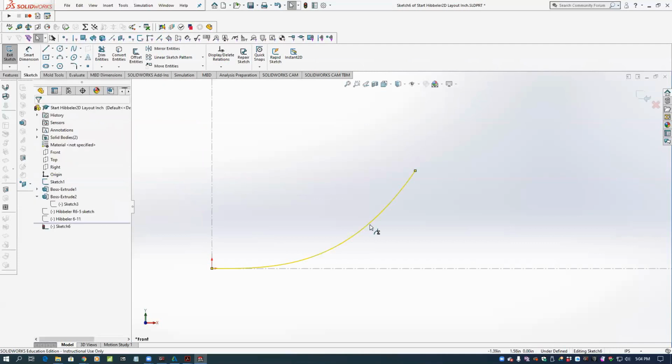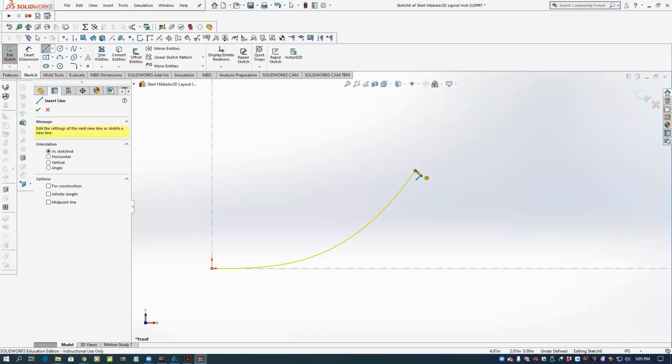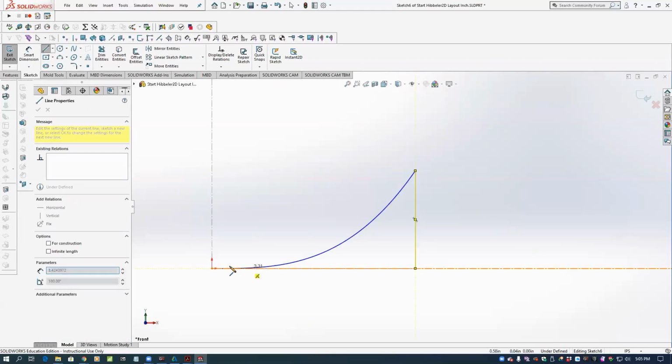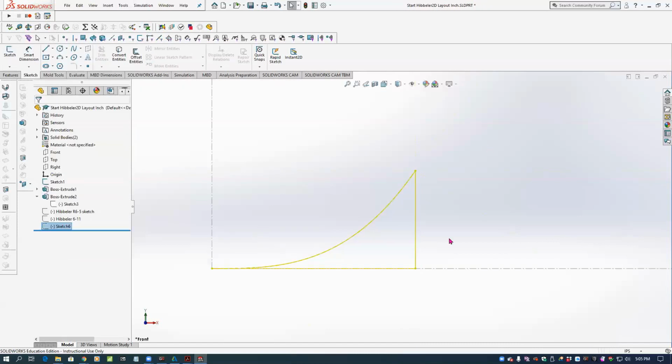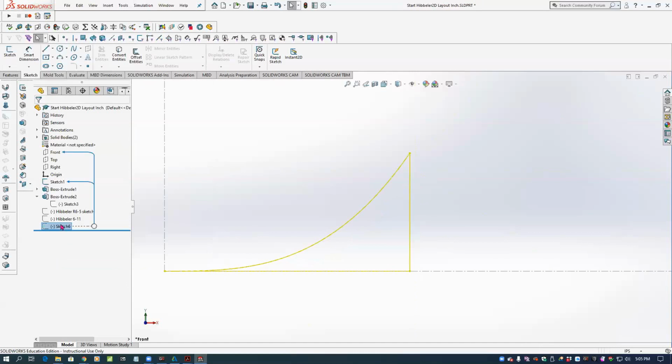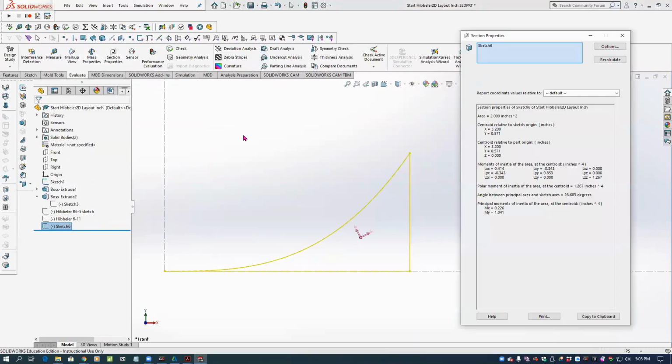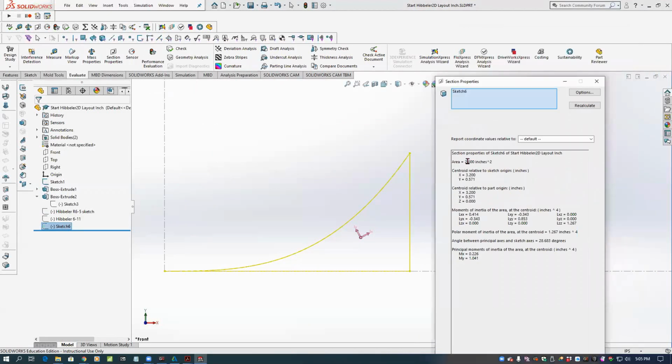And it creates that curve or spline that I can then close off with a vertical line and a horizontal line. And of course that gives me then the area that I need to use in this problem, chapter 6, review problem 6-5. And again, if we do the evaluate section properties here on that, we can see that these values, it gives me the area underneath the curve, it gives me the x bar, the distance from my origin out here to my centroid, and the y bar, of course, is from the x-axis up to the centroid, this distance here. So there's my centroids, centroid about the x and the y.